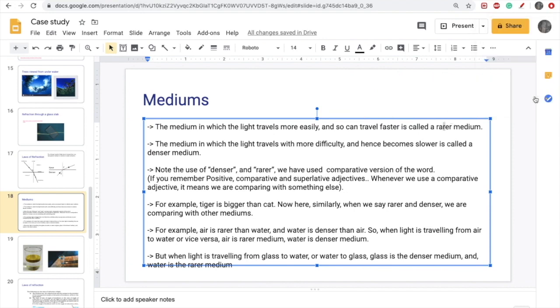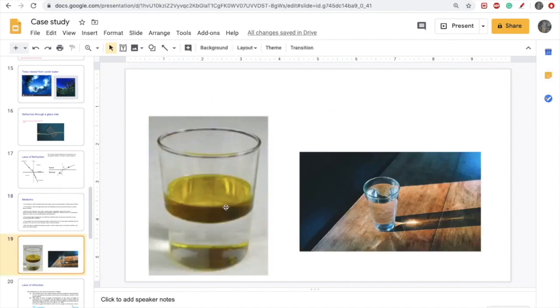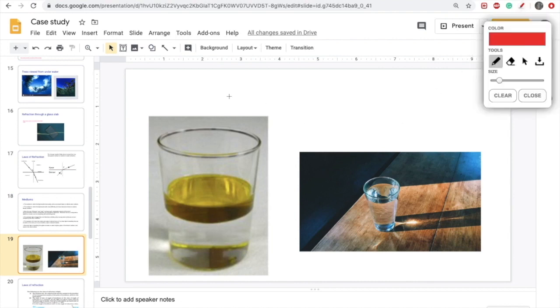Now let us see some diagrams. See here, this is kerosene, this is water. So how will light travel? First of all, it will come in air, it is very fast, so it will come like this. Then in kerosene, you can see it is not as transparent as air, so it will travel a little slowly. But as soon as it reaches water, again it is not as fast as air, but it travels faster than in kerosene. So here it is the fastest: fast, slow, a little fast, like that it will travel.